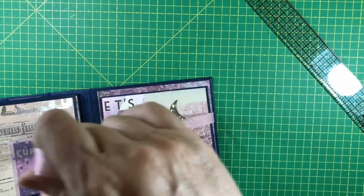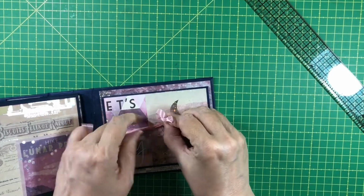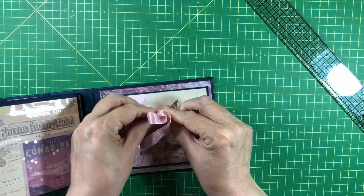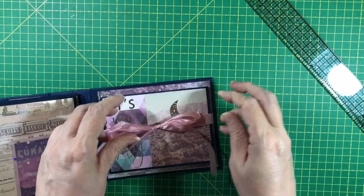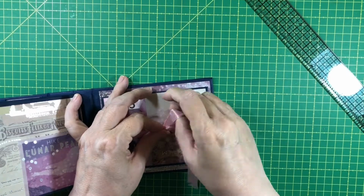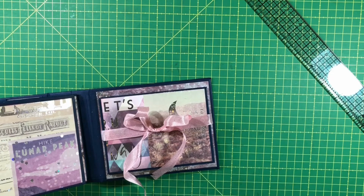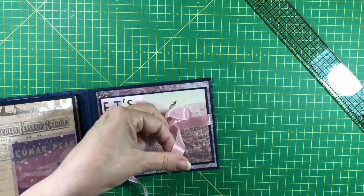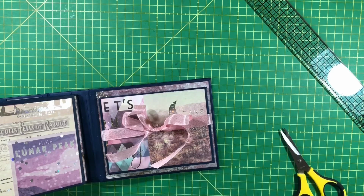All right, and then this is going to tie in a bow and hold that closed. You can see now why we left so much space from our spine. Okay, I'll probably trim that shorter at some point, but I like my ribbons a little fluffy. I'm just going to trim the ends of the bow a little bit. Like I said, we'll probably fool around with that a little bit more later.